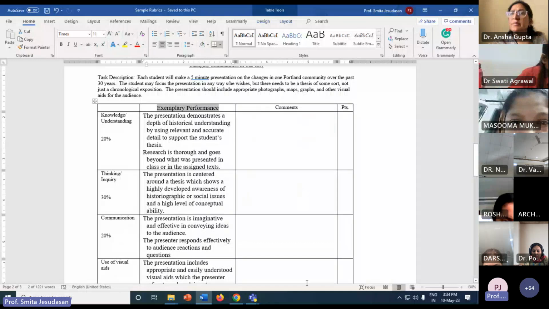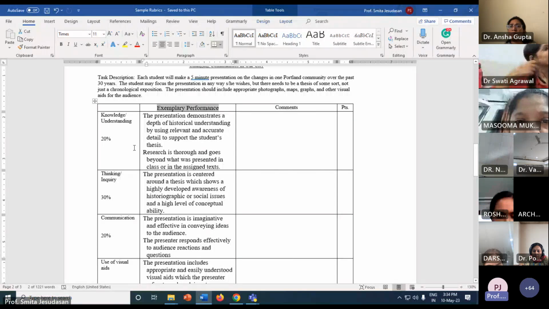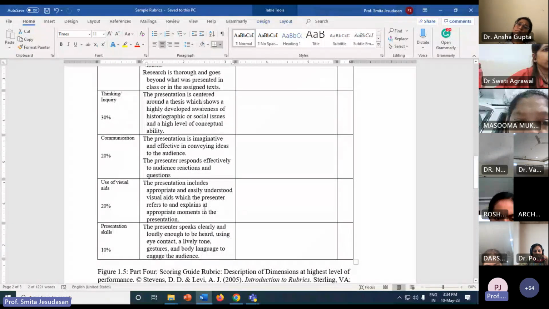Exemplary performance is the characteristics in a student who will get the highest marks. For example, for knowledge and understanding, if I've given 3 marks as the highest, what are the characteristics that should be present in his presentation for a student to score the highest 3 marks? You list that out here in this column.